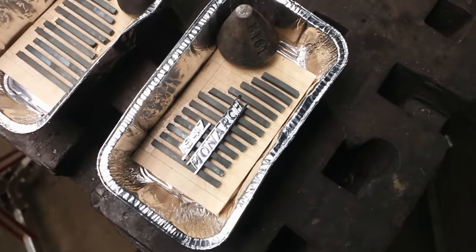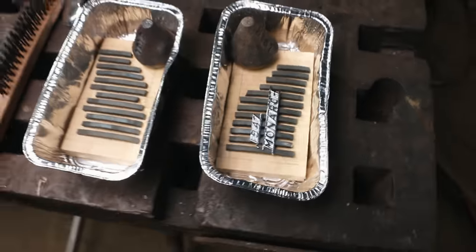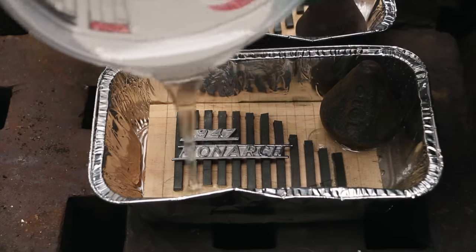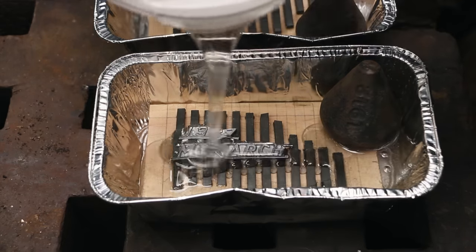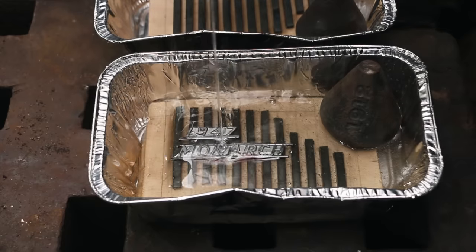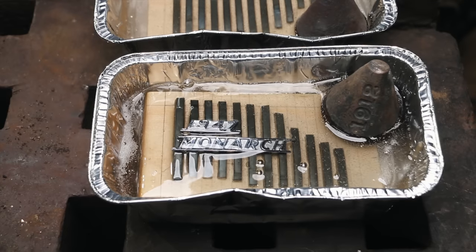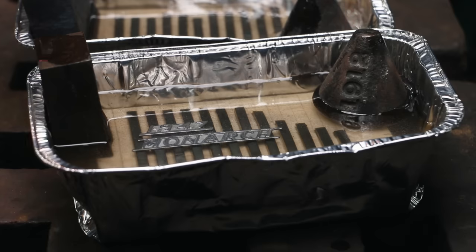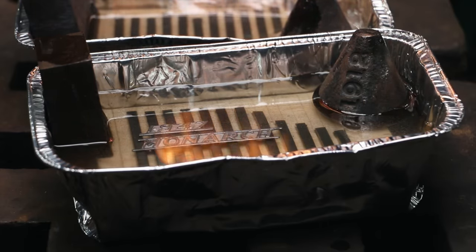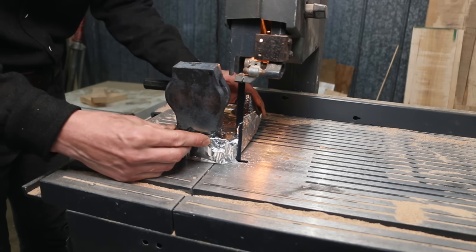Just setting up here for the epoxy pour. This is just a weight to hold the wood down, hopefully from floating. All right, epoxy is dry. Let's cut this apart and see how it all looks.